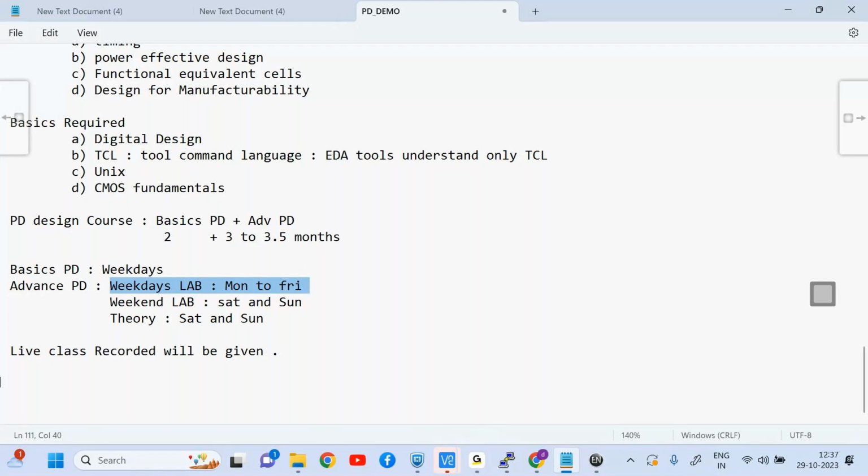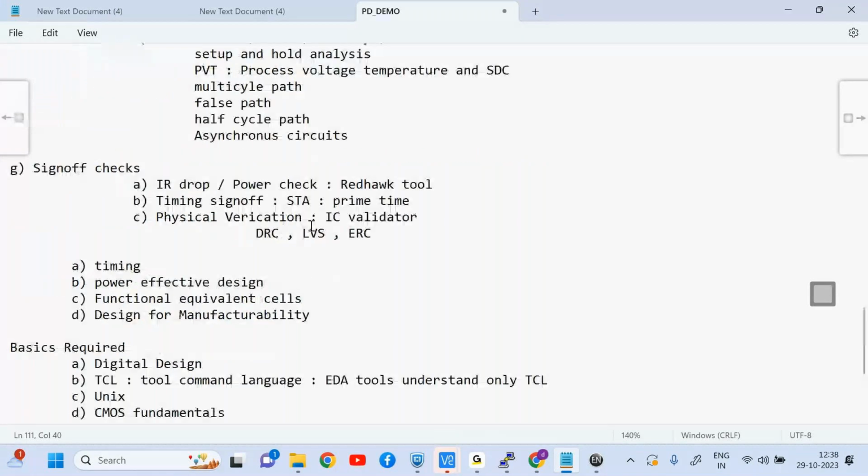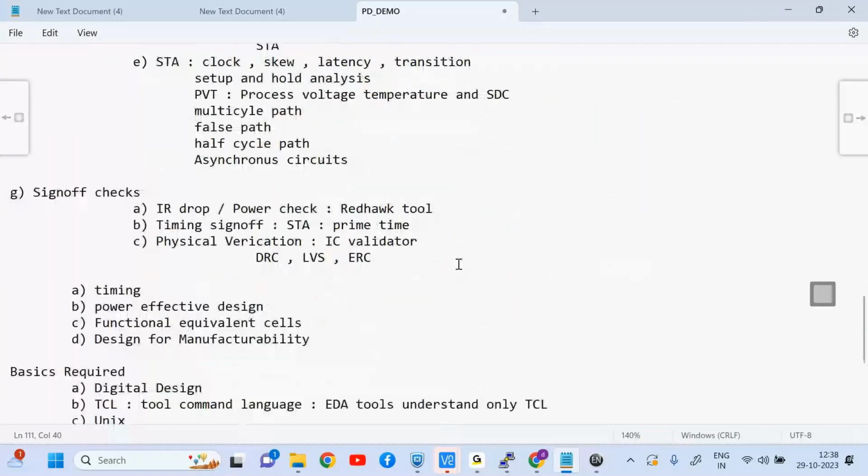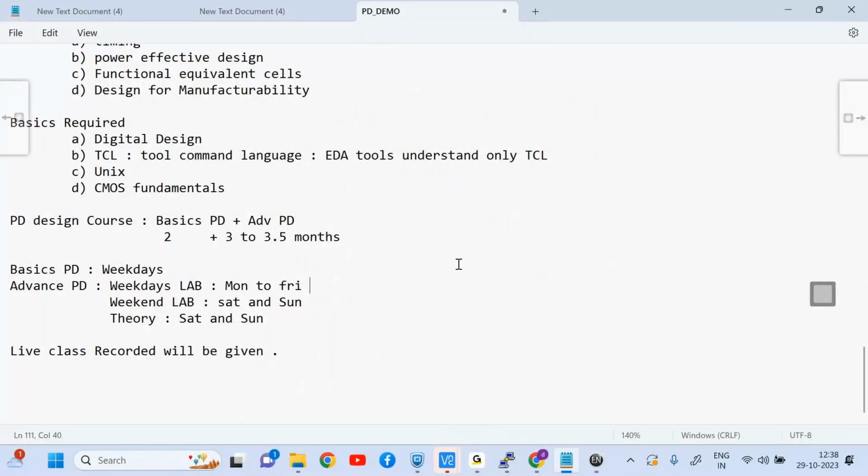See, all these things, weekdays lab and weekend lab, will be done with the help of a mentor only. Mentor or trainer will be here, or online for online students also. For every student, weekdays lab there will be timing. Mentor will join, students will join. Mentor will take you through all the flow for one project. Mentor will tell what steps you have to do, what commands you have to use, how to use the tool. Everything mentor will do, and along with the mentor, you will do it for one project. The second project you can do on your own because one project is already done.